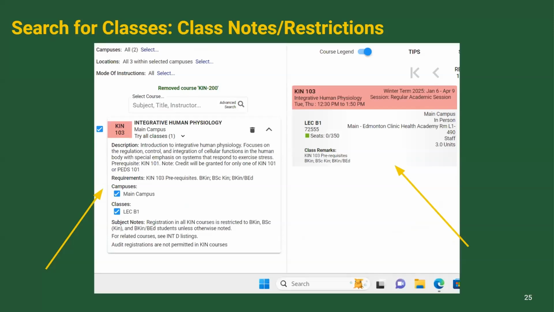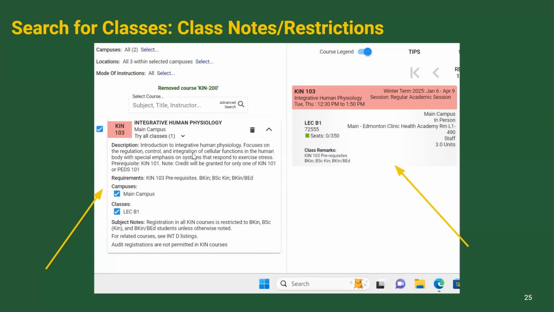So once we get into the My Schedule Builder, you're going to see on the left-hand side is our search section. So you can search for classes in the search bar or click the advanced search where you'll be able to narrow it down by faculty or by course type, and so on. Remember to please check for prerequisites or course remarks for each class that you're trying to enroll in. So you'll be able to see these both in the left-hand side of the screen, where you're going to have all of your courses selected, as well as in the course legend.